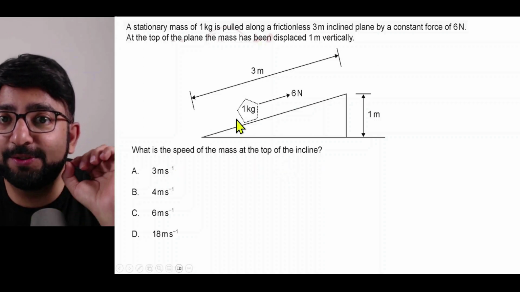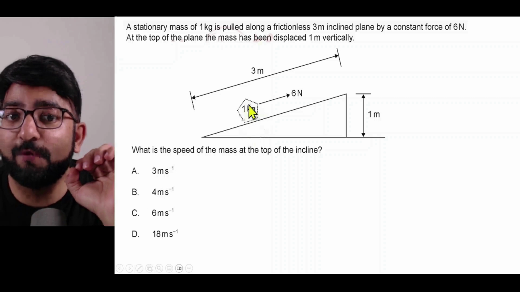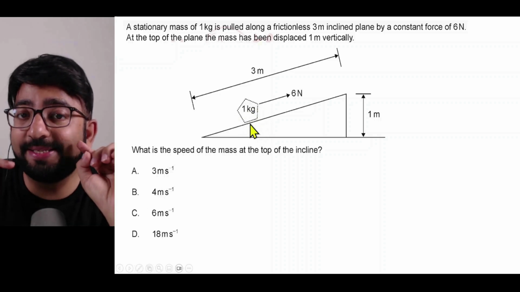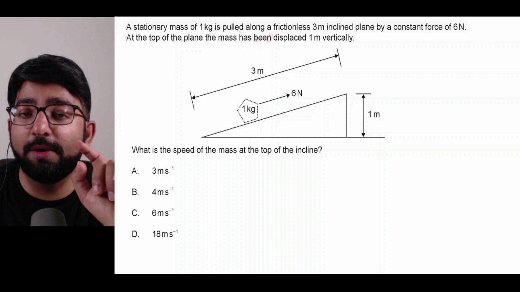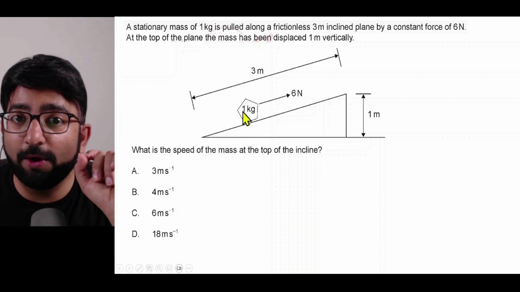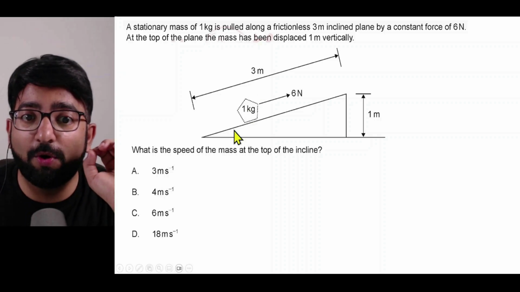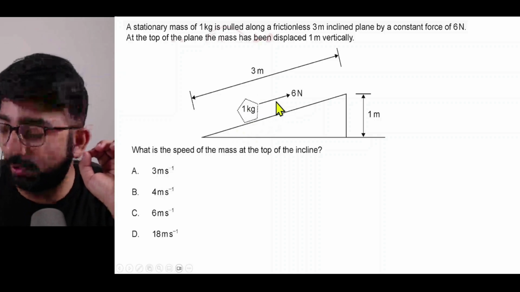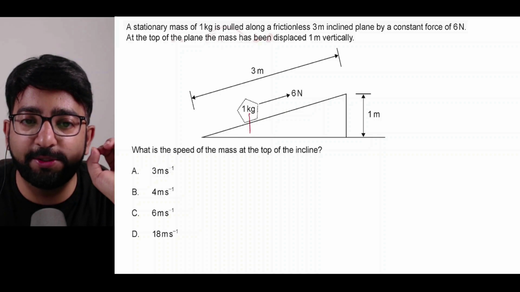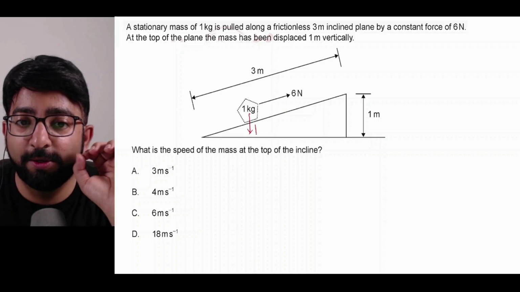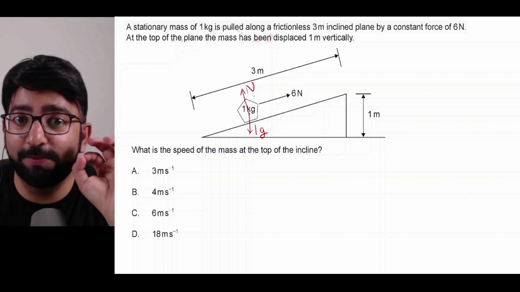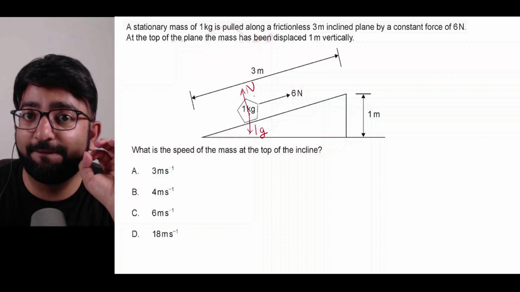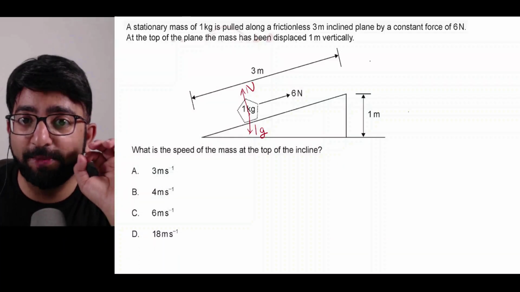Now, step number 1 is to identify the different types of forces acting on the object, because basis that we will choose either to use the mechanical energy conservation or the work energy principle. So on the object, the first force acting is already shown, which is the applied force of 6 newtons. Then we have the gravitational force, which is the weight of the object. So that will be 1g. And then we'll have the normal reaction. And that's it. There is no friction acting on the object since the inclined plane surface is frictionless, as it is mentioned in the question.